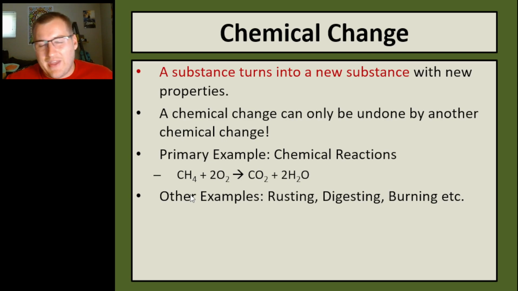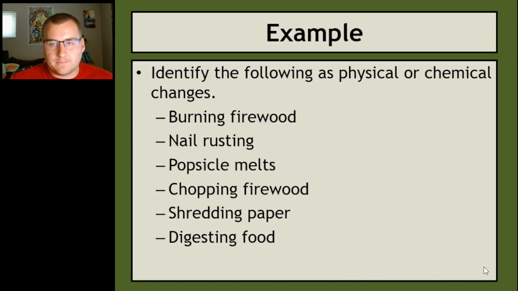You can't just undo that, right? You can't just say, all right, I'm just going to smush the water and carbon dioxide back together and we'll just make more fuel. Now, hypothetically, you could have a chemical reaction where these 2 things react with a certain amount of energy to be able to produce this. But you need another chemical change to undo a chemical change. Other common examples of chemical changes are rusting, like a nail rusting. It turns iron into iron oxide. Digesting food is breaking chemical bonds to make simpler things our body can digest, like glucose. Burning is this example here, and lots of other chemical reactions.